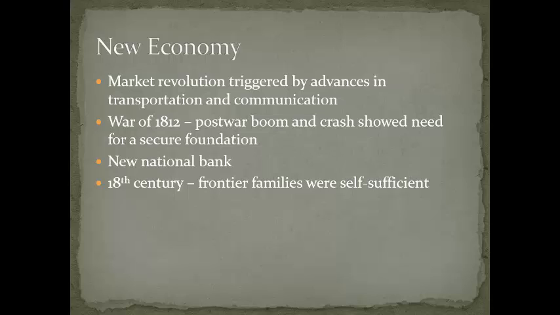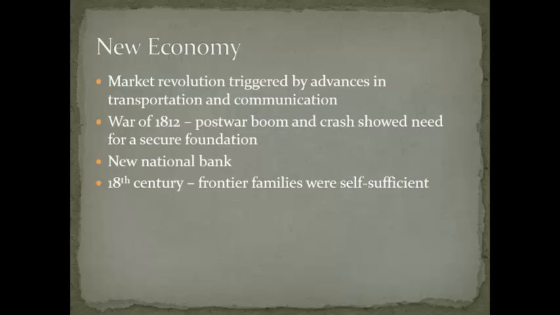And what that shows us is that we need a secure economic foundation. We need some sort of institution to stabilize the economy of the United States. And our answer for that is a new national bank. Remember, we already had a national bank under Alexander Hamilton's plan. Well, this second Bank of the U.S. is essentially the same as the first, only even larger. So we do see that occur in the United States after the War of 1812. We see the passage of the Second Bank of the U.S.